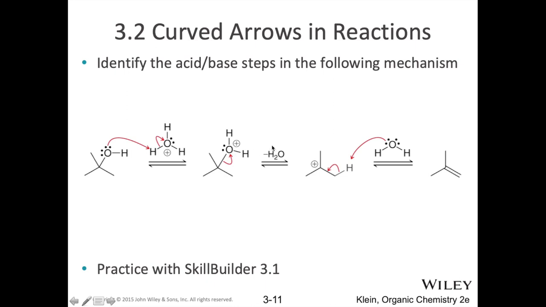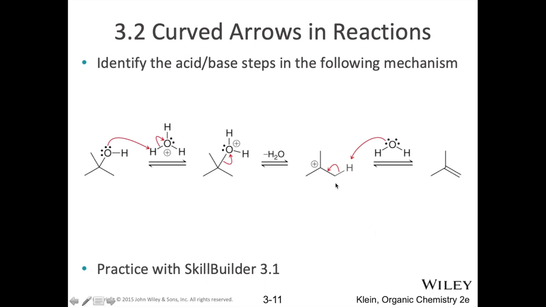This step over here is not an acid-base step. We're breaking this carbon-oxygen bond. There's no transfer of H plus in that step, so the second step is not an acid-base step. If you're curious, this is the loss of a leaving group. That's what we would call this step. In a later chapter, we'll go through the types of steps you'll see in mechanisms like this, and learning to identify them will get a lot quicker and easier. So don't stress that this is called the loss of the leaving group. We'll learn about that later.